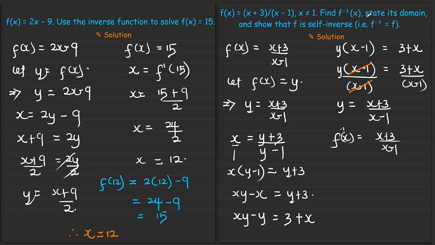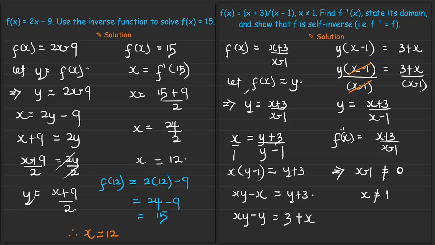The second part says we have to state its domain. Its domain is the set of values that doesn't make the function undefined. So for its largest domain, this being a fraction, it simply implies that x minus 1 should not be equal to what? 0. Because if it is 0, we would have an undefined term. Making x the subject, it simply means x should not be equal to what? 1. Because immediately x becomes 1, we are going to get 1 minus 1, which is 0 over here.